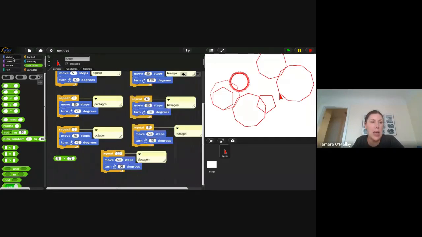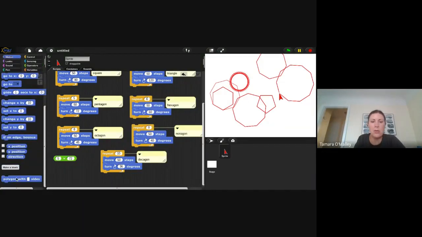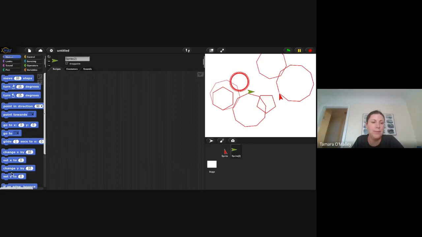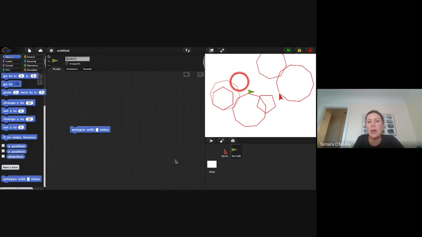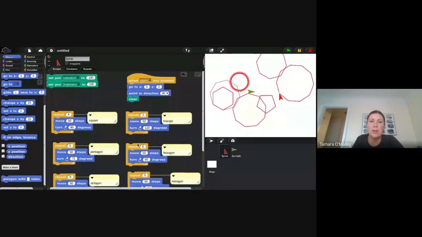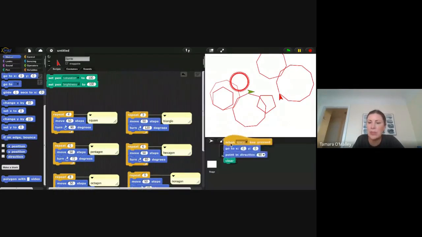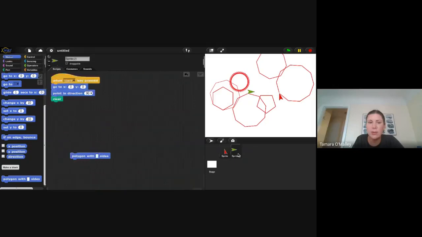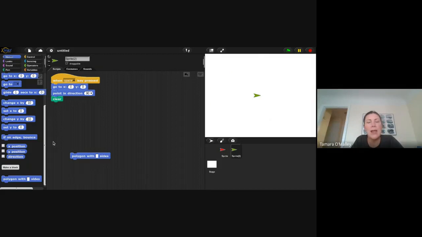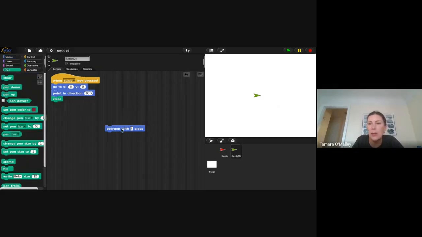Okay, so when I click apply, if I go into motion down here, I'm going to make a new sprite. This is getting crowded. Okay. So now I have my polygon block. Do you guys remember that you can drag a script over the other sprite and it'll bring that code in there? Okay. I don't actually think I needed to do that. I think I can just hit space and it'll still trigger it. Okay, so if I wanted a square, oh, I forgot to do pen down for the sprite. Pen down. There we go.